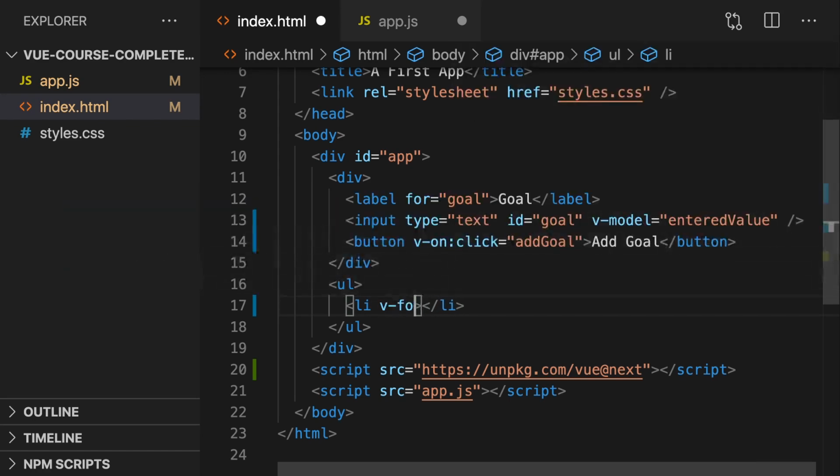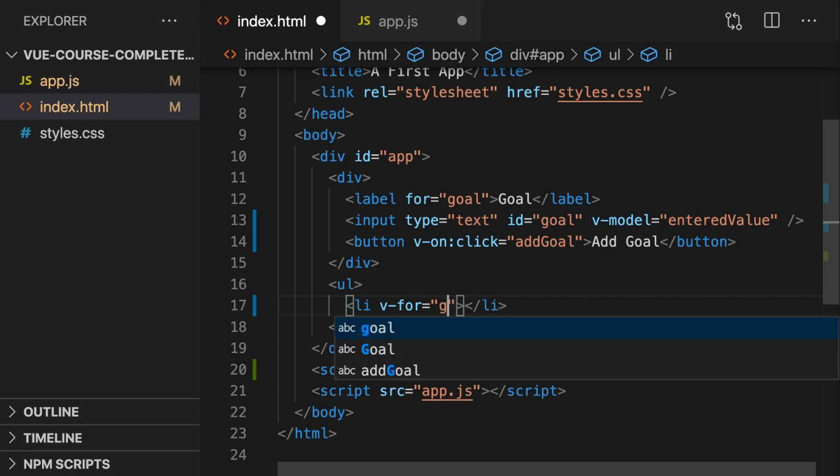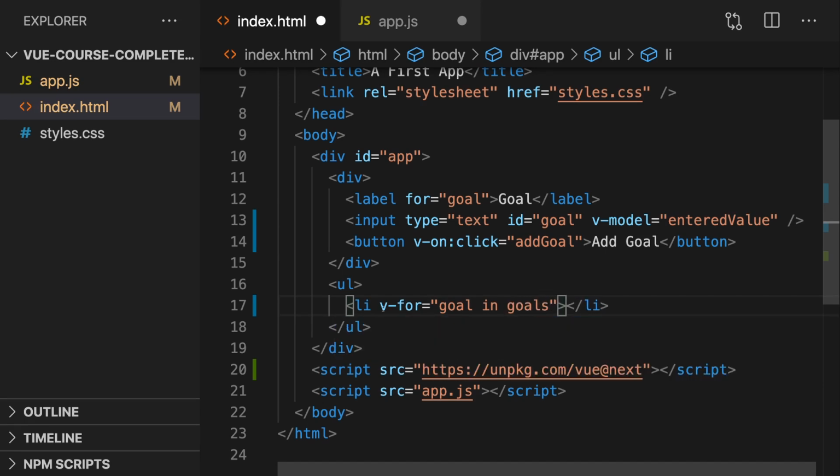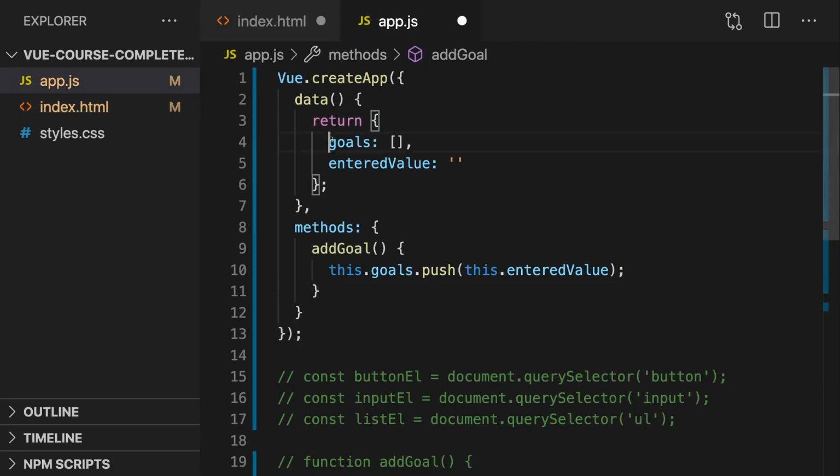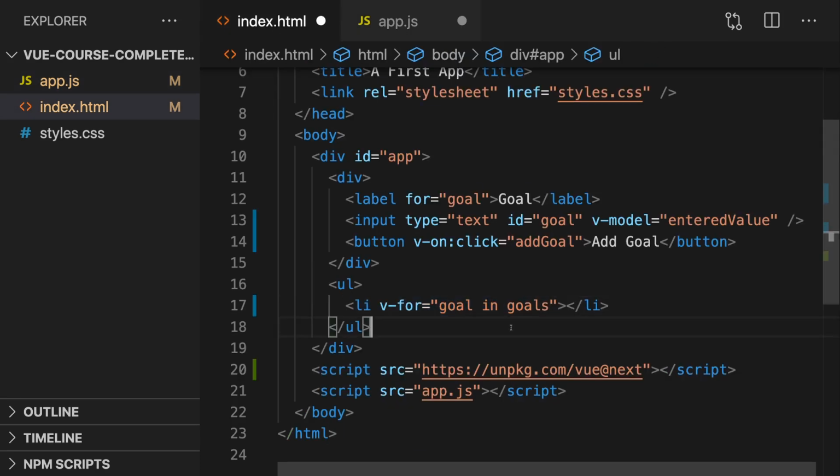And Vue gives us the v-for attribute, which we can add on an element to replicate this element multiple times. And here, between the double quotes, we then need to write goal in goals to in the end loop through all our goals here and create one list item per goal. And we get access to that goal, for which we're currently creating one, in this goal variable.